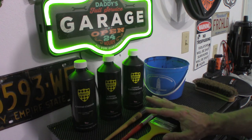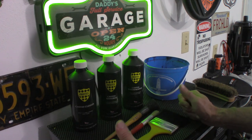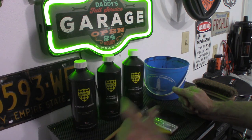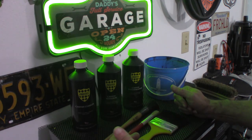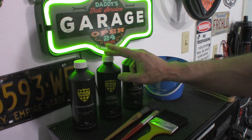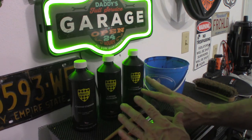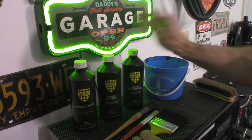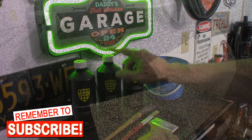I've got a couple of small brushes here for the edges. One of the things you want to make sure you do is mask off all the areas around your chrome, your paint, and your windows because this stuff can get really nasty and stain. We're going to head over to the side of the car that we worked on in video number one — the repaired section. I want to restore the color as close as possible to where the top is right now, then once I'm all done I'll do the entire top and complete it with the canvas restorer.